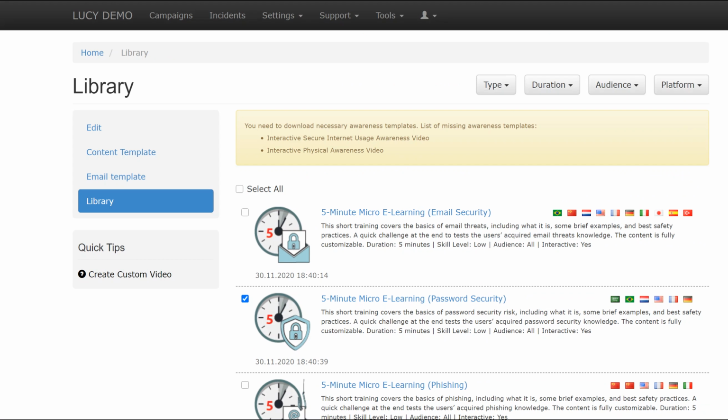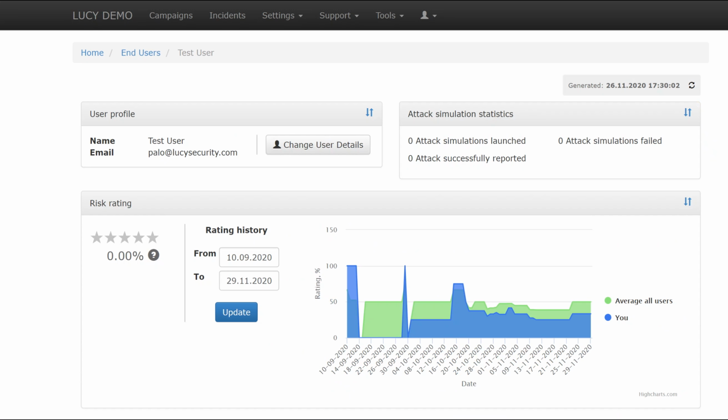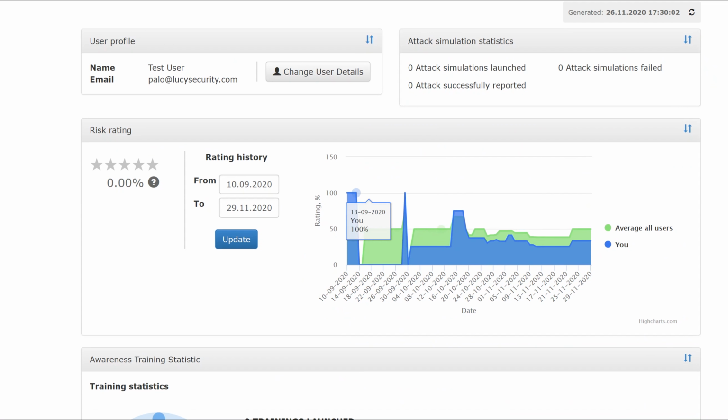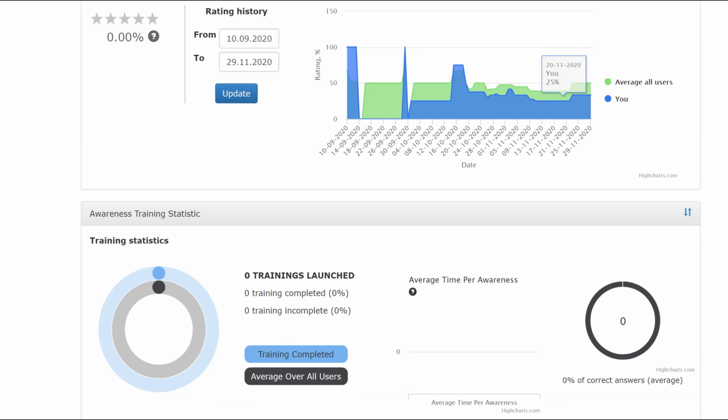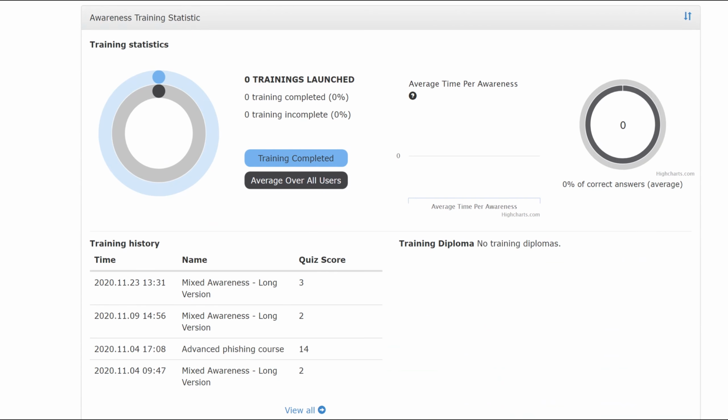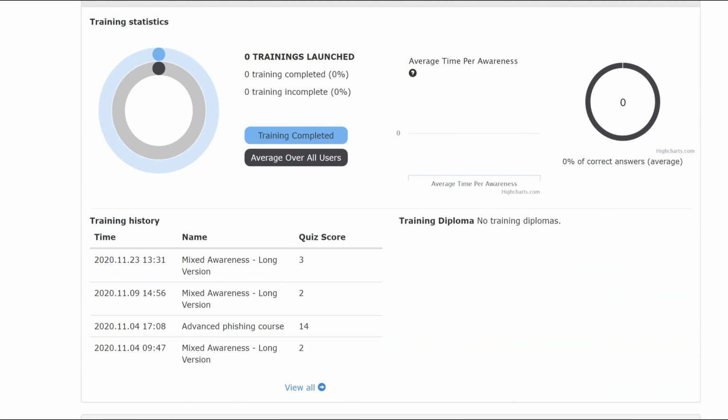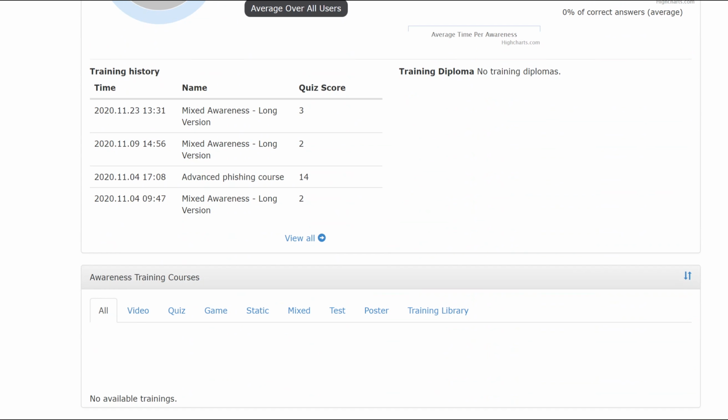Besides the training library, we also have in Lucy a function called Training Portal. It's a more advanced functionality where every user again gets access to a static link and can log into the system, where the user would see, for example, the success of phishing simulations in the past, would also see a rating profile, especially compared to other users, and have access to all the training content, certificates, and trainings done in the past, can resume training, or would see trainings associated with this user based on phishing simulation or dedicated e-learning campaigns.